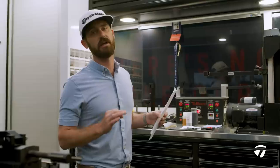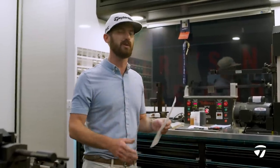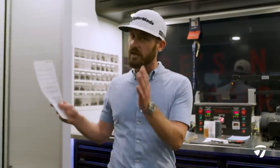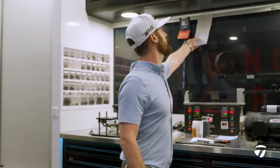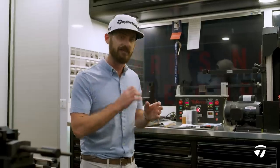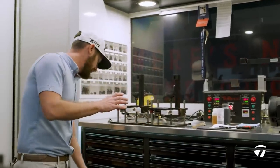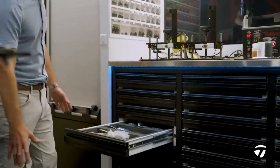Rory plays 63.5 — that is half a degree flatter than what would be, loosely speaking, tour standard. That's important because with length, I can't go away from where these guys are. When you're building lob wedges, or any club for that matter, it's usually to match something in the set or marry into the set, so you have to have everything bang on and ready to rock and roll. And that brings me to Rory's wedges in particular.